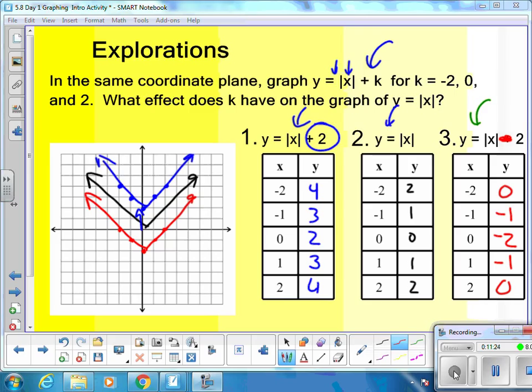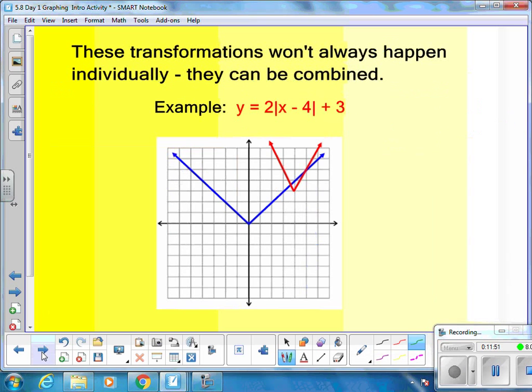And that shows up in red on my graph. And I notice that when I'm subtracting 2, it indeed kept the graph the same size, because my coefficient changes the size of it. It kept it positive because my coefficient is positive, and it shifts it down 2. Which is really interesting. So you can kind of pay attention. Again, as you work with absolute value, you can start to make predictions based upon what's being added or subtracted on how my graph is going to be transformed.